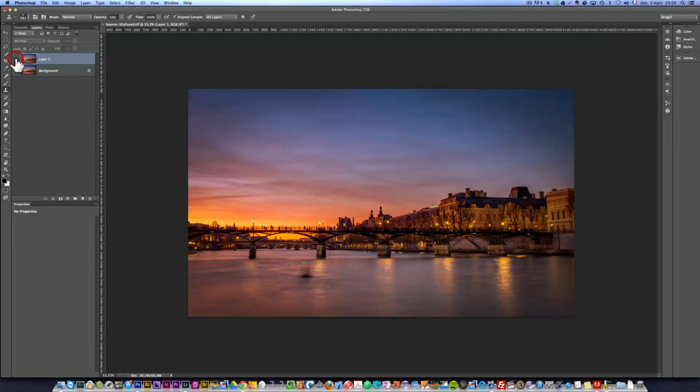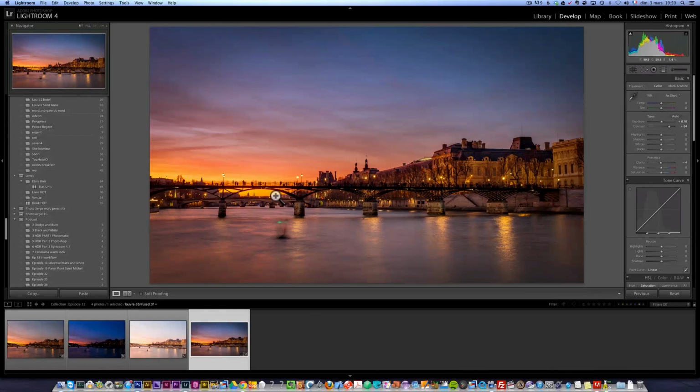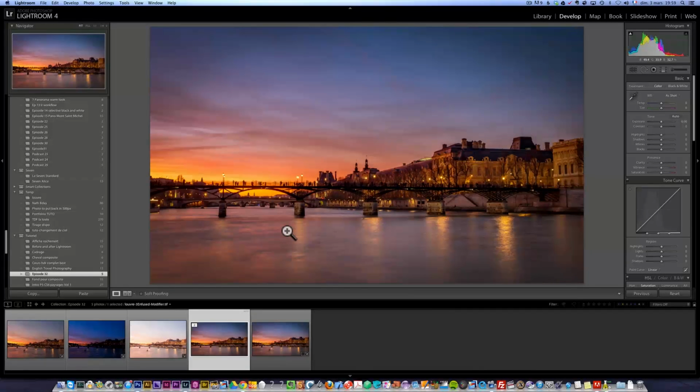Yeah, okay, stamp tool. That's cool, and I'm just going to press Command W and just save it back, and it's going to go back into Lightroom. I just could not stand saying that. Now, of course, if you don't have Photoshop, you cannot do that last step, but you can do a lot.